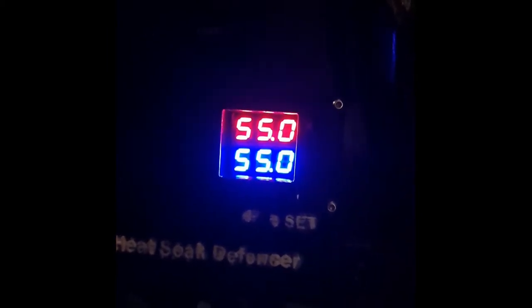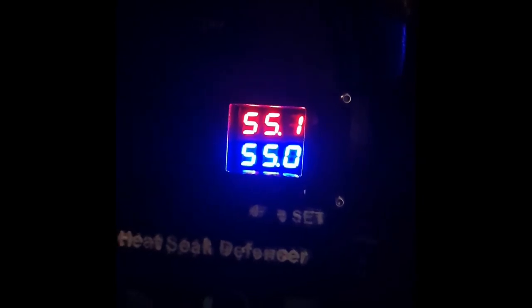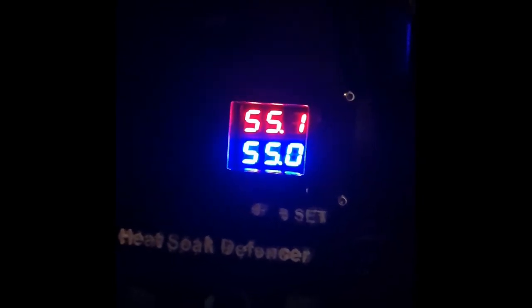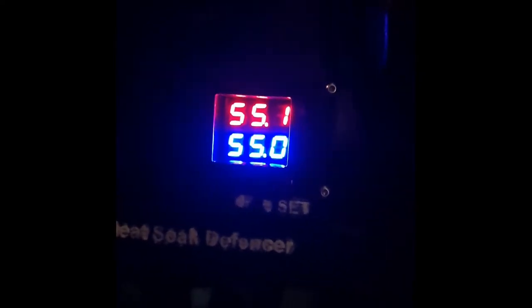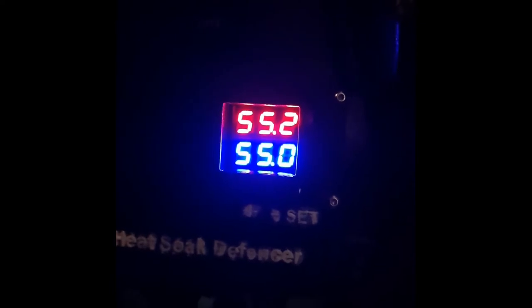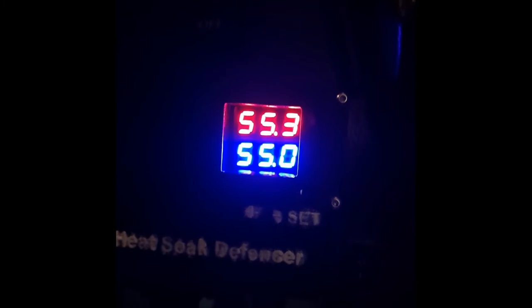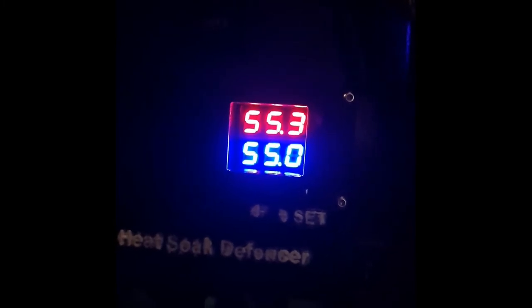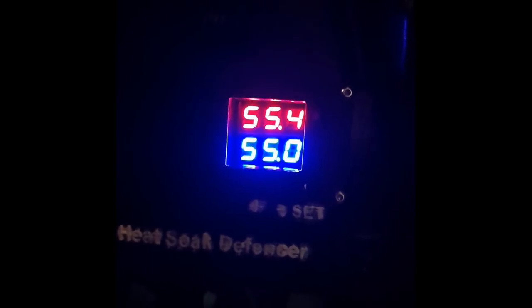Okay, you can hear that it's suddenly quiet because it has reached the set temperature and the fans have all turned off. But this is not the end of it. If you pay attention here now, the fan has stopped working, but the engine block is still releasing the heat. So you notice that the temperature is creeping up again.